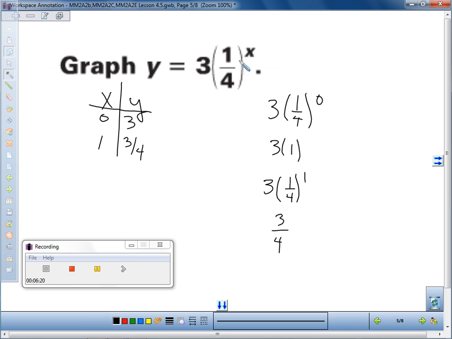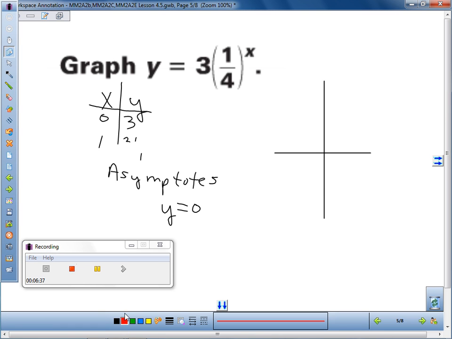Alright, so given this, and that we know it's a decay, now our asymptote, I would go ahead and plot it, that way we know what not to cross. For this, it's going to be y is equal to 0 for the line, so it's actually going to be the x-axis. So over here we're going to plot this. We're going to have x here, and then we'll have y. Now, I'm going to go ahead and draw in the asymptote. Our asymptote would be through here. Okay, it's going to be the x-axis. That's what we won't cross.